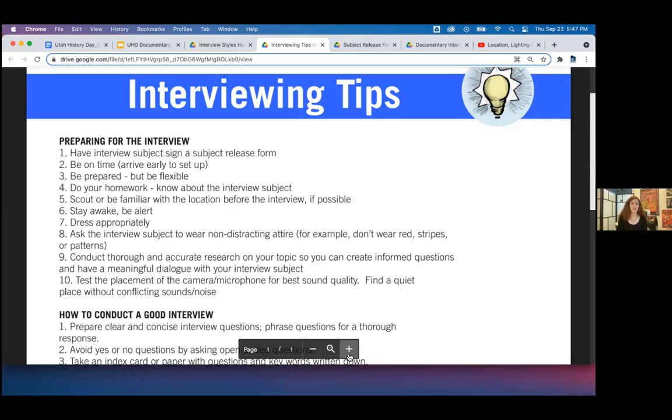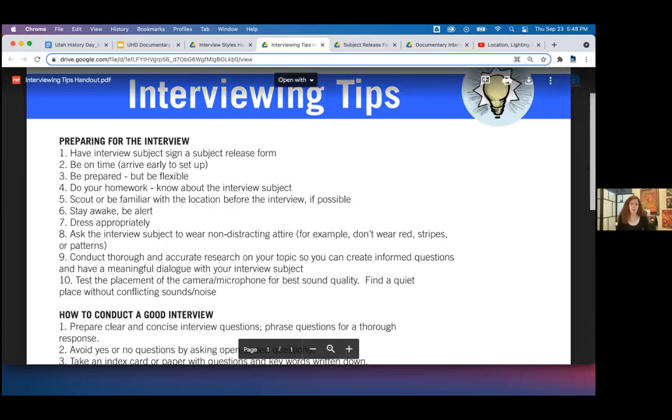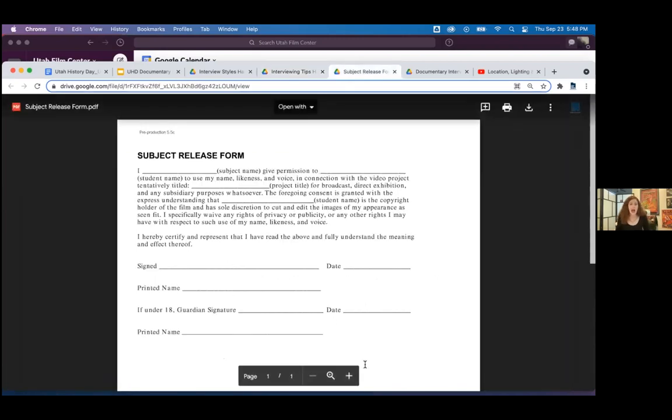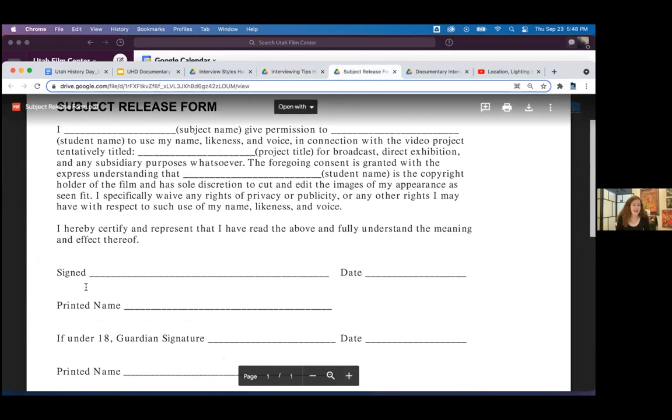One thing that I think is super important, if you don't already have it as a rule for the Utah History Day, is to do a subject release form. It's industry standard. It ensures that everything's by the books. We will be providing a sample one for you, but essentially what a subject release form is just saying is that I consent for you to interview me, to ask me questions, and to actually film me for this subject area. This can be very effective for students to do, but it also is just best practice in general if they do other filmmaking in their future.